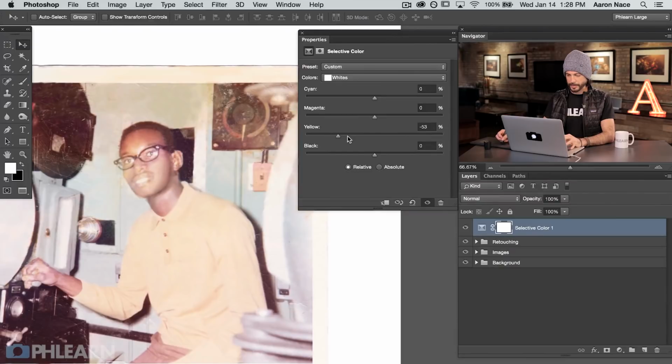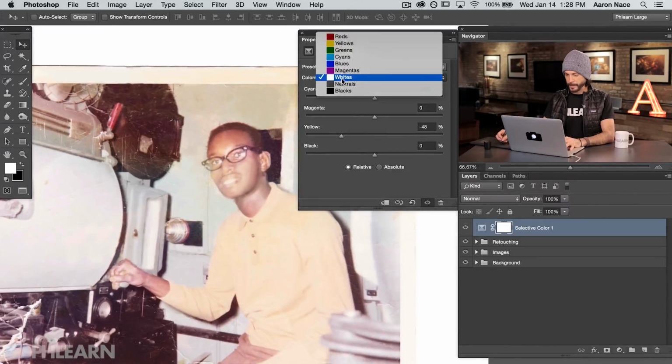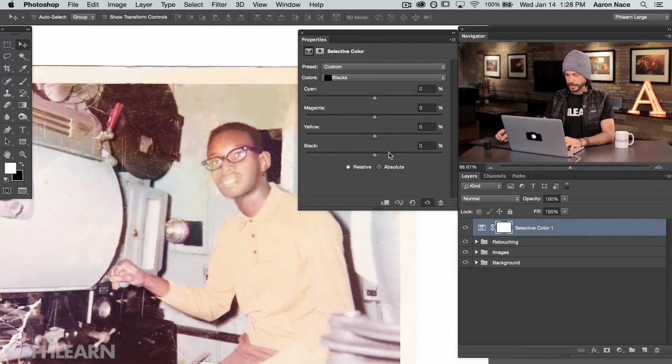It's going to kind of start to look blue, but bringing this down a little bit, you can see if we were to push it up, it would make the whites a lot more yellow. Down really helps out look a lot better. All right, and then let's play with our blacks just a little bit. We can make these a little bit darker if we want. It's going to add some contrast, or make them a little bit lighter. I think a little bit darker in this case actually works to our benefit.